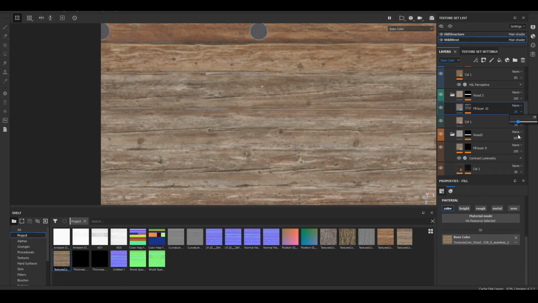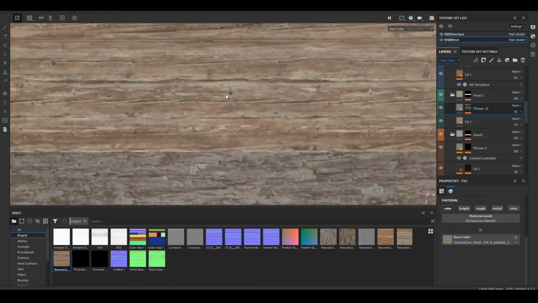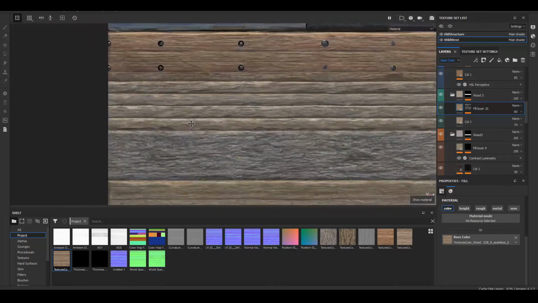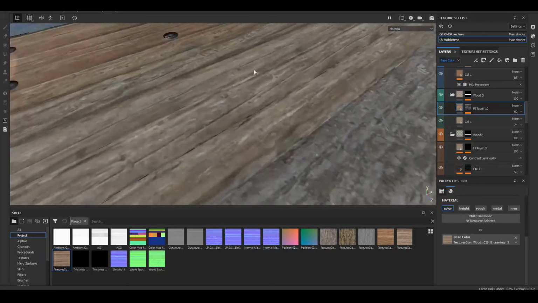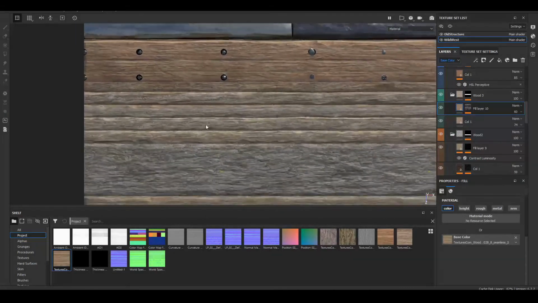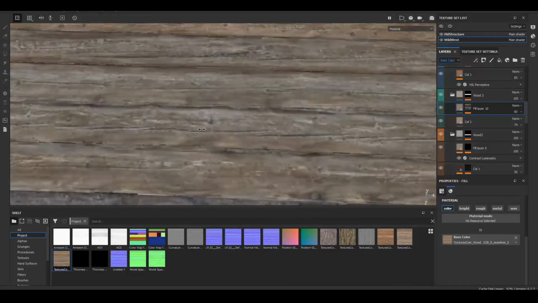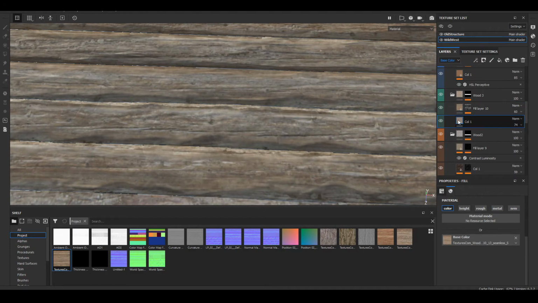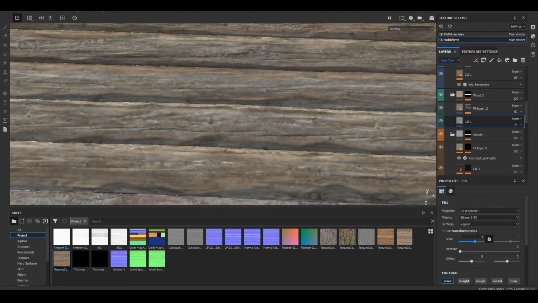Okay, it adds that bit of edge detail and breaking it up. Okay, and now based on this one, have this 4 in mind. The scale is on 4 and rotation and offset are untouched.